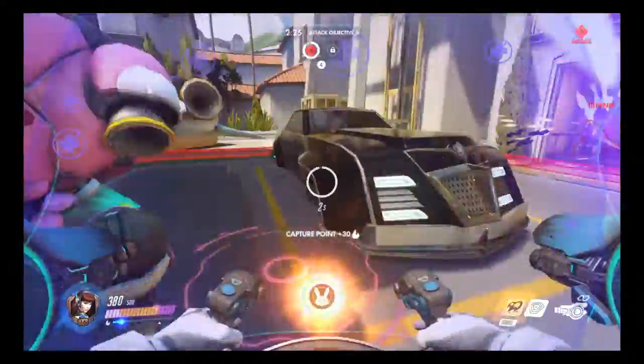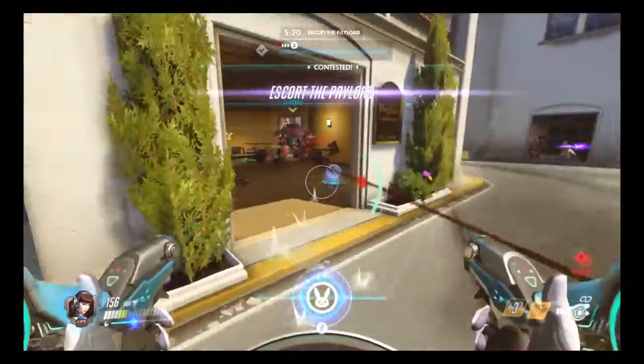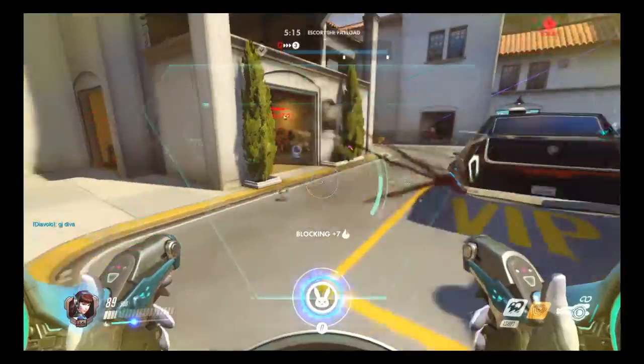Also, you can tell when Ana hits her buffs on other players. Their bars will glow orange.